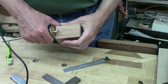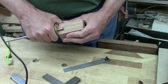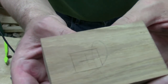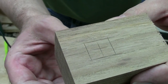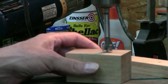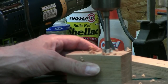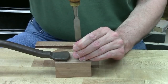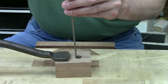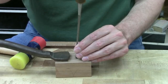After I pulled the fence out of the clamps, I went ahead and four-squared it so that the faces and the edges were parallel with each other and everything was square. Then I put it on the shooting board and shot the end — which would be the top of the fence — and made sure it was square to all four faces. I laid out the mortises on both the front and back faces. I centered it across the width and put the top edge of the mortise 11/16ths from the top of the fence.